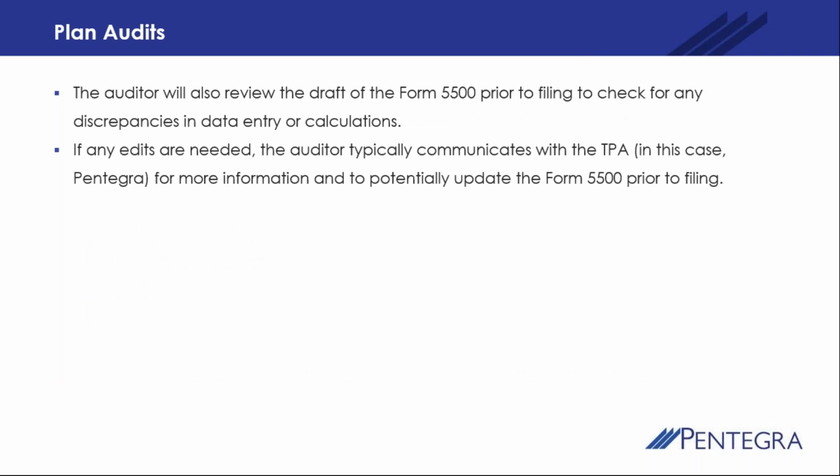The auditor will also review the draft of the Form 5500 prior to the filing, to check for any discrepancies in data entry or calculations. If any edits are needed, the auditor typically communicates with the TPA, which in that case is us at Pentegra, for more information and to potentially update the Form 5500 prior to filing.